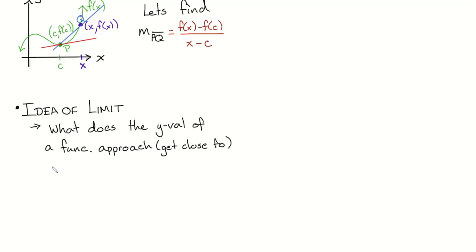So the limit, most basic. What does the y value of some function approach or get close to as x gets, and I'm going to put this in quotations because this is such an important part, "arbitrarily close" to a value, and I'm going to call it c. It's pretty common to use that. A value c.